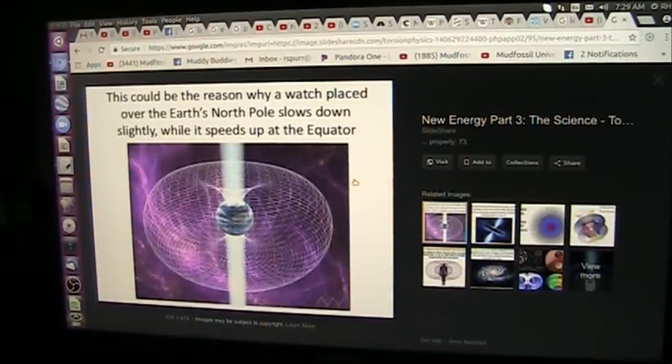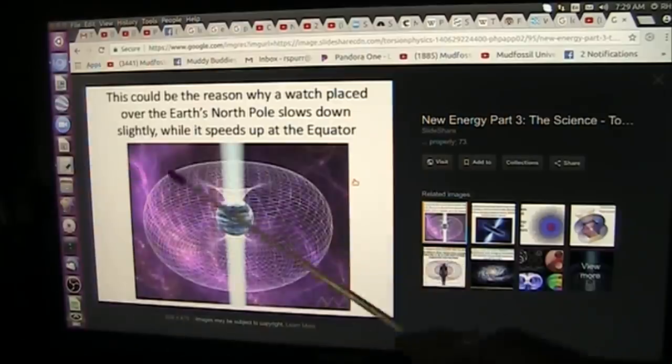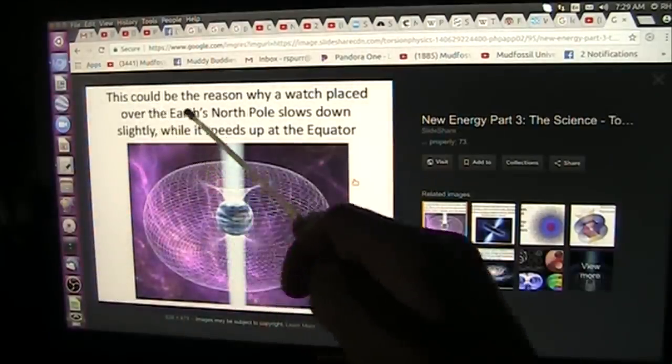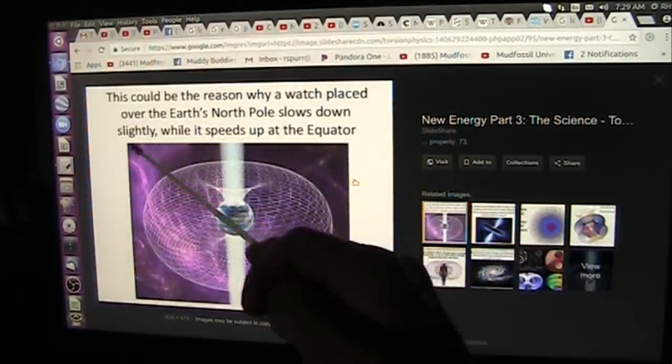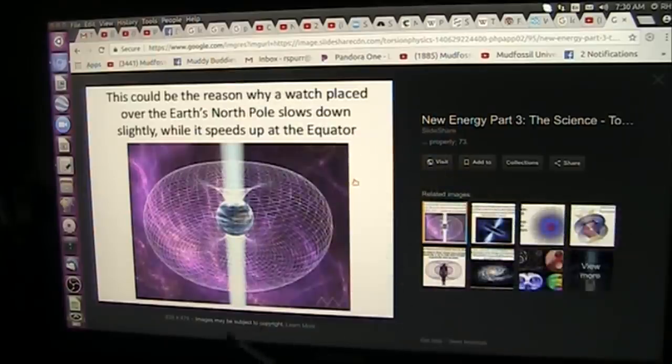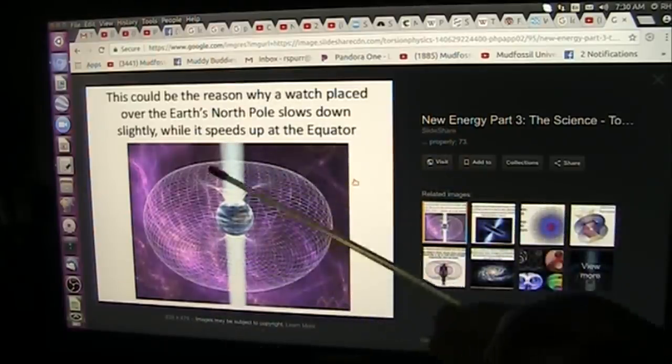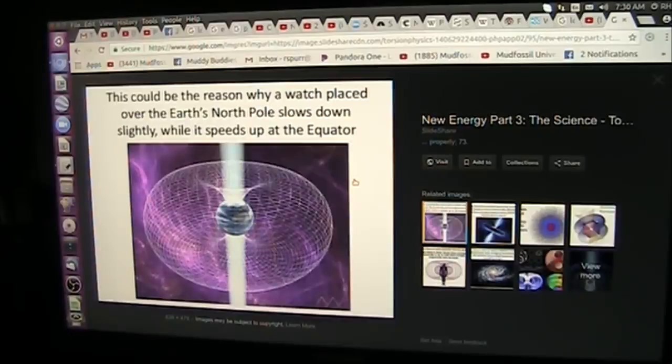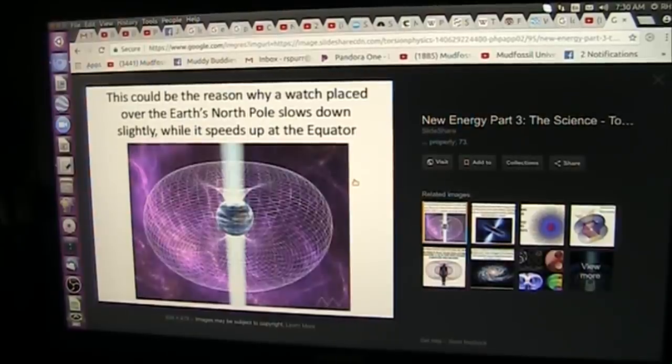Well, we talk about something called capacitance and inductance, and I'm going to just demonstrate to you what that is because I have actual pictures of them in the atomic realm, I believe, of electrons. And this is very interesting because it could be the reason why a watch placed over the Earth's north pole slows down slightly while it speeds up at the equator. There are differences in everything reacts differently to magnetic potentials that are in its sphere of influence. That is the nature of every single atomic particle. I'm going to show you why I can say that with almost certainty.